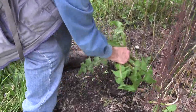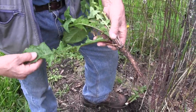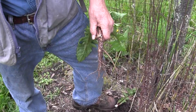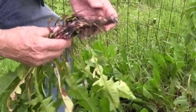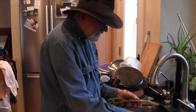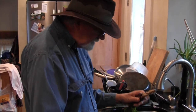OK, let's see what we've got here. So that's not a bad root. And of course we've got all these nice greens on it, so we can cook those later too. Let's see what else we can find in the way of dandelions. That's a good one. So now I'm just scrubbing off the dirt from the roots. I'm going to separate them from the leaves and we'll wash those separately, but these are the roots that we're going to be using today.